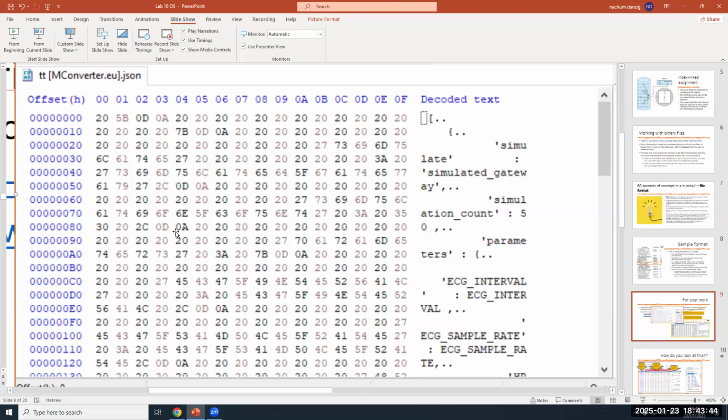Why would 0D and 0A both be a dot? What about this dot? 0D, 0A, maybe it's a new line. No, it looks like it must be the space bar. I don't know why they're both dots. Maybe the dot is just ASCII things it can't read. What is 0D? A, B, C, D, it's 13. What's 13 in ASCII?